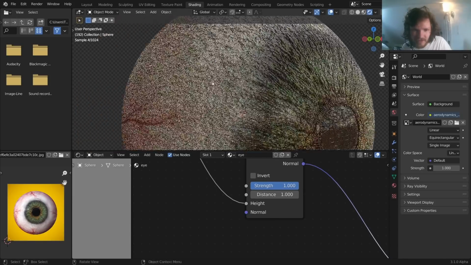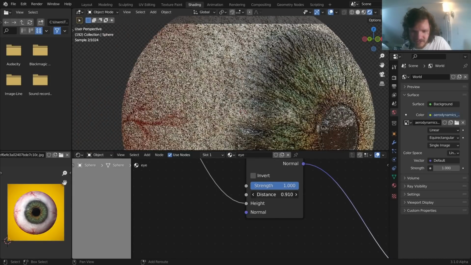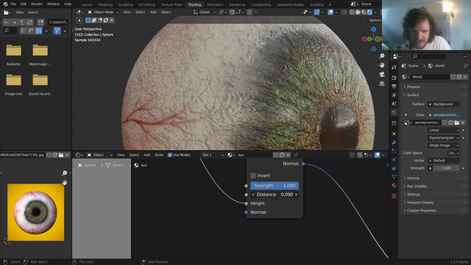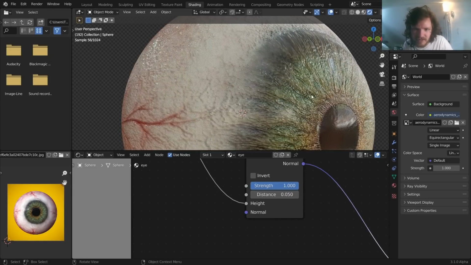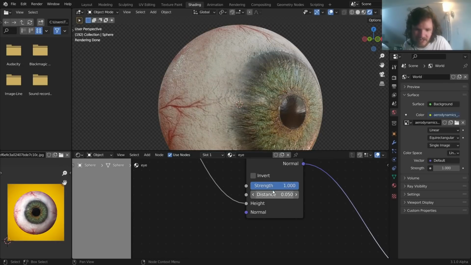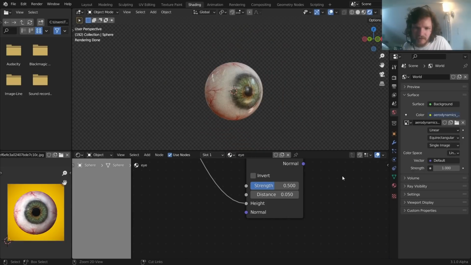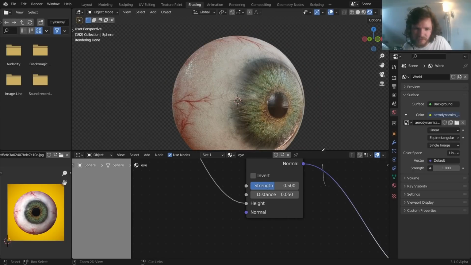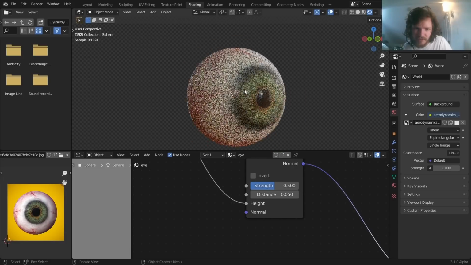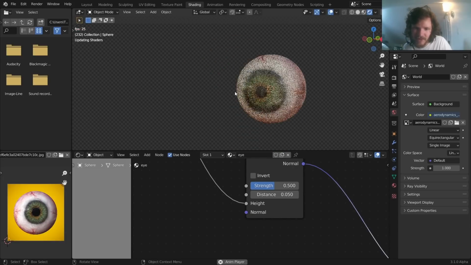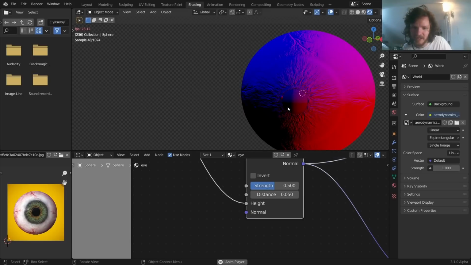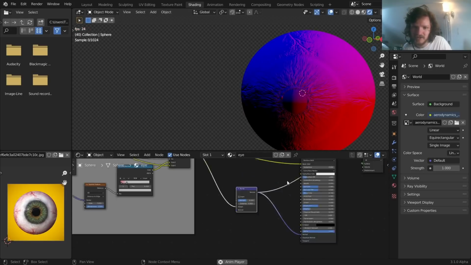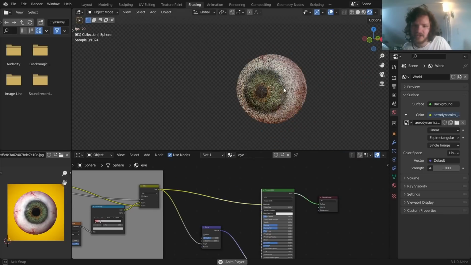I found that there seems to be a bit too much going on here. So you take the distance, you bring it down, and it's not going to incorporate all of these, just some of it. Let's try 0.05. Yeah, so now we're only getting detail in the most high contrast areas, and take down the strength. So here is a before, and here's an after. It's subtle, but it definitely adds some stuff. Look at how this reflection back here is being broken up. Again, this isn't technically accurate, but whatever. And the nice thing is the normal map is now also contracting with this, which is pretty cool, I think. So I think we're done with the material.